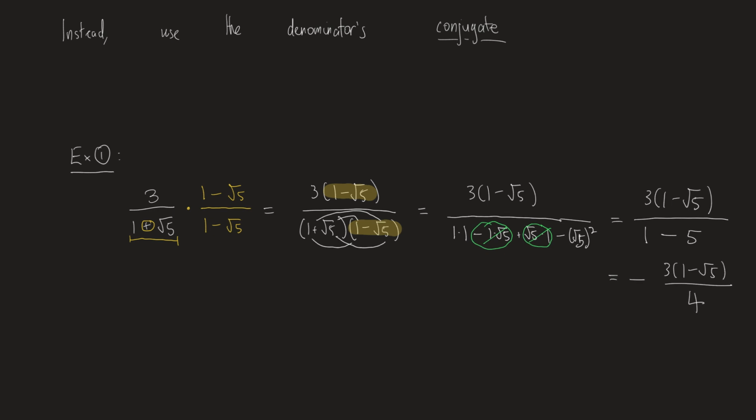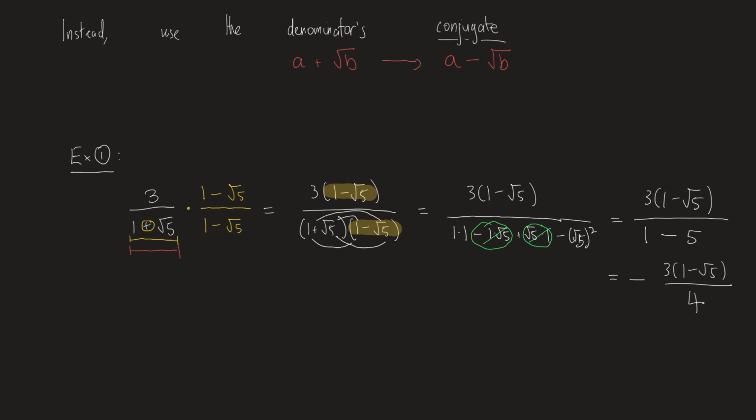So I end up with a nice rational denominator of 4. So what is the conjugate of the denominator? Well, in general, if we have the denominator looking something like a plus the square root of b, like we had in this instance, where a and b are just variables I'm using for convenience, the conjugate of that takes that positive and makes it negative. So I get a minus the square root of b.